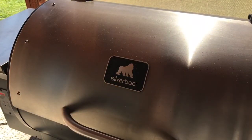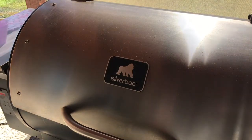Now, if you don't have a pellet smoker like this where you can control your temperature exactly, you can do this in the oven, or if you're good at getting your own smoker up to certain temperatures and holding it, anywhere between 350 to 400 is gonna work. So I'll see you in about 20 minutes.